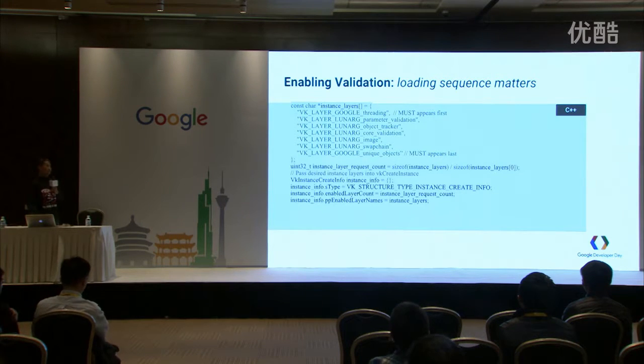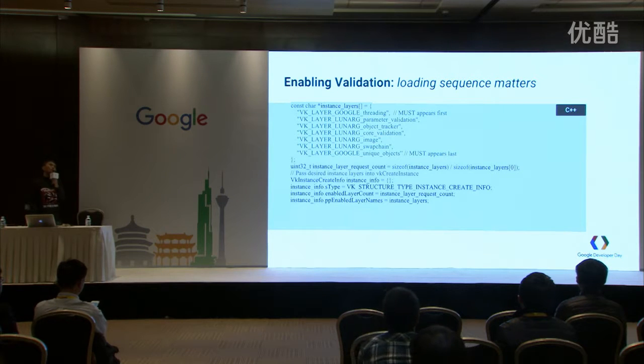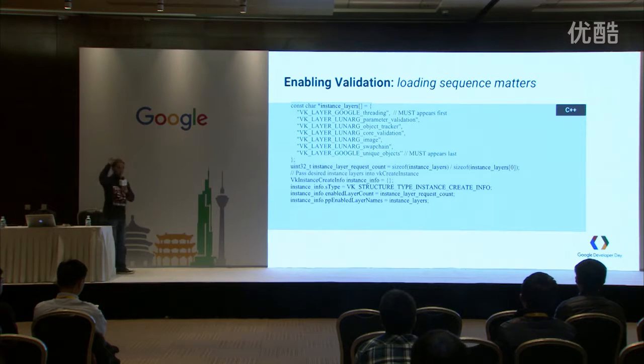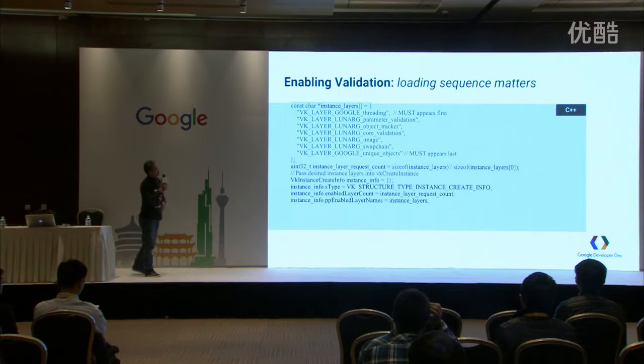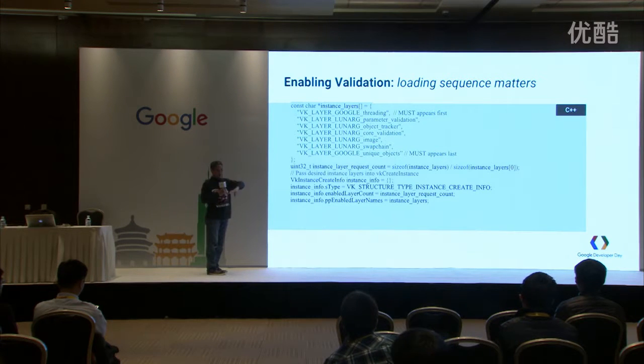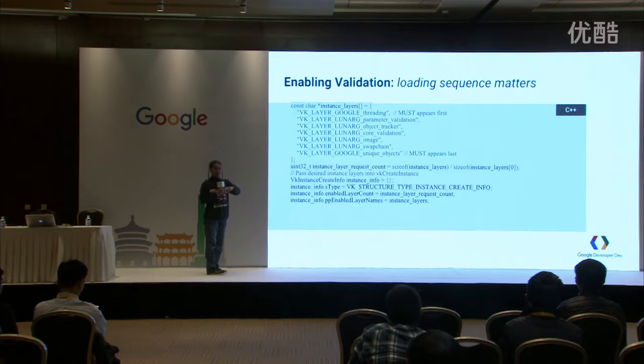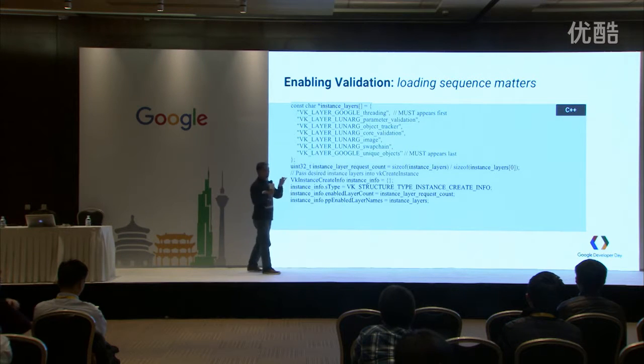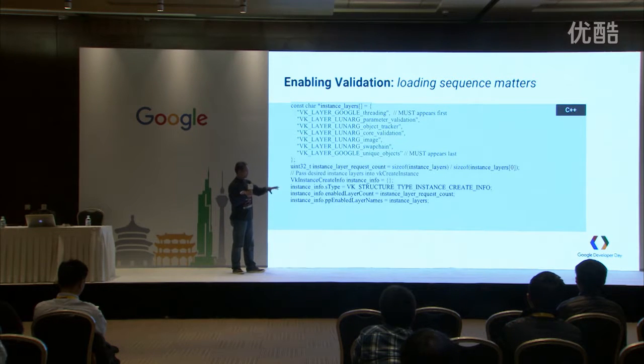Okay, once you build, you will need to pack them into the APK together with your application so they can be loaded during runtime. So that solves where it loads from. Now, how do you enable validation layers in your application, in your application source code, right? You have this available in your APK, you already pushed it to the target, then inside your application, how do you hook up to it? How do you get it to trace, to track your application?